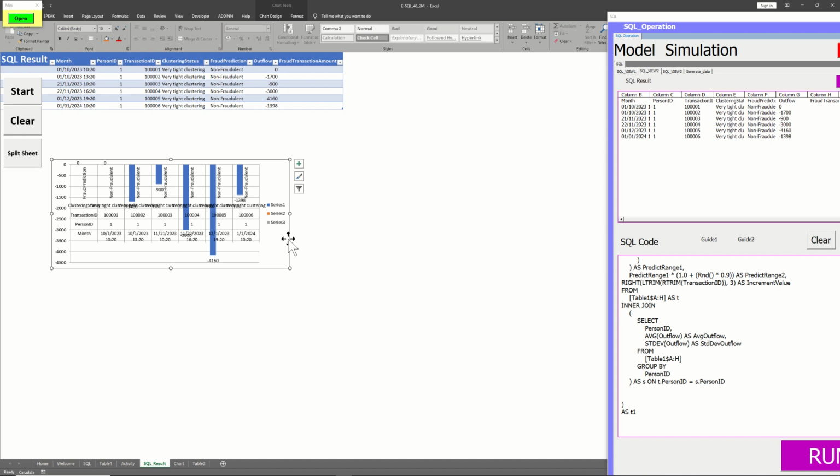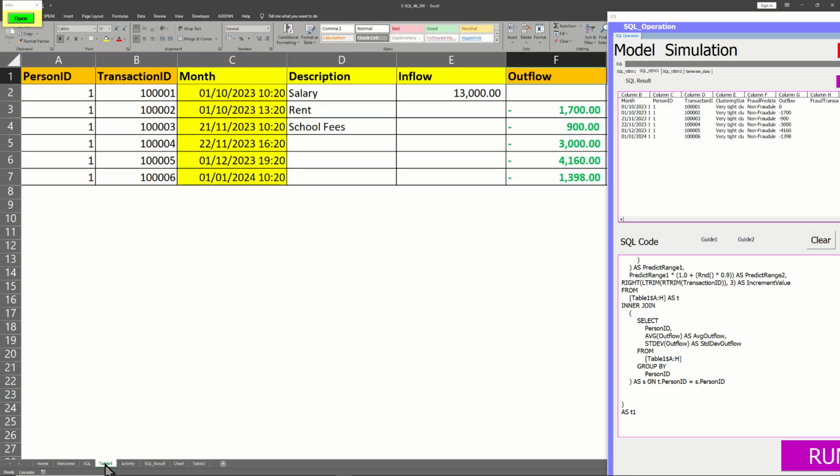So what ESQL has done that I was trying to explain is to apply cluster analysis, cluster algorithm to look at the customer's spending pattern here to create a special unique algorithm to understand intelligently how the customer spends. Now bear with me, this is very important to get to the solution.